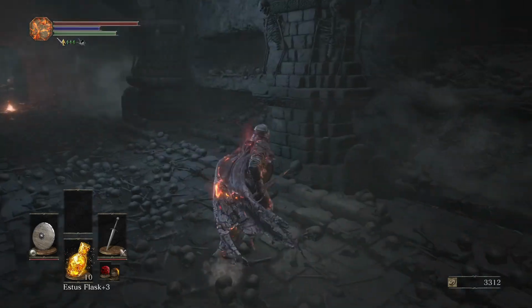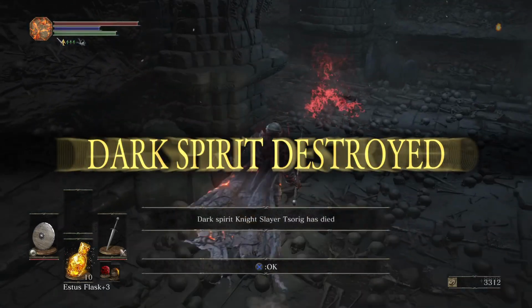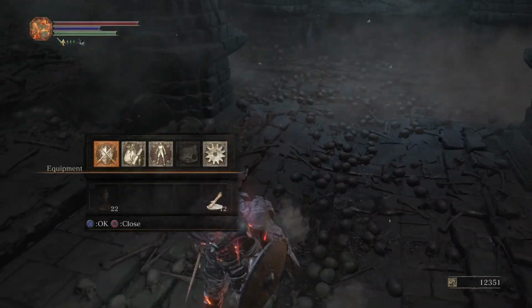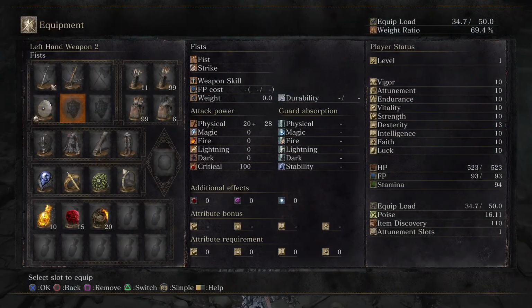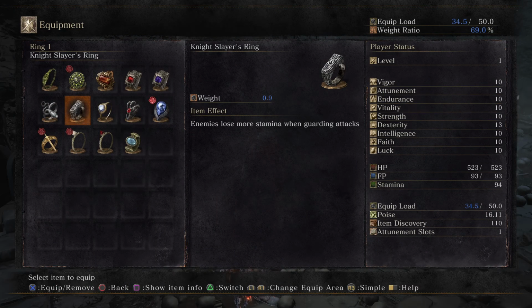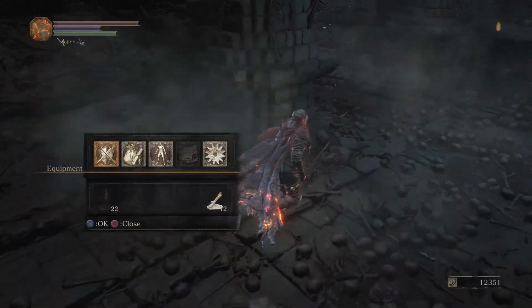There you go. That went way better. Okay, the Night Slayer's ring. What does that do again? Let me see. More stamina when guarding attacks. Alright.